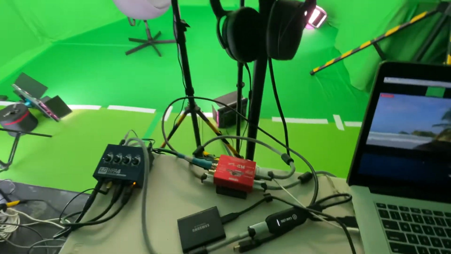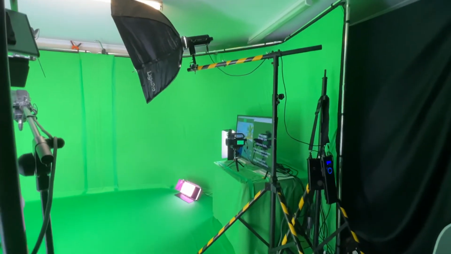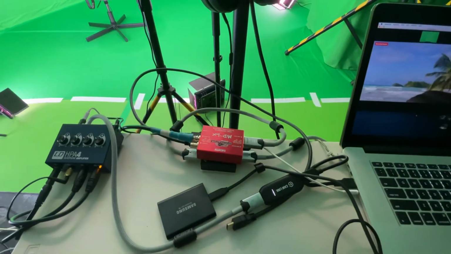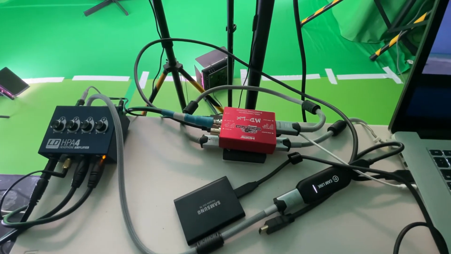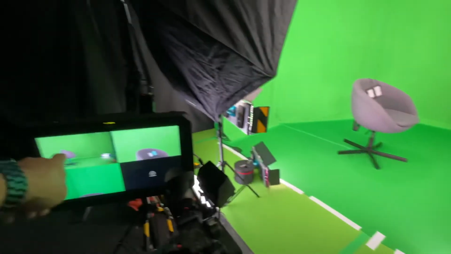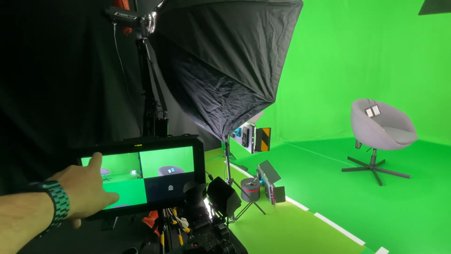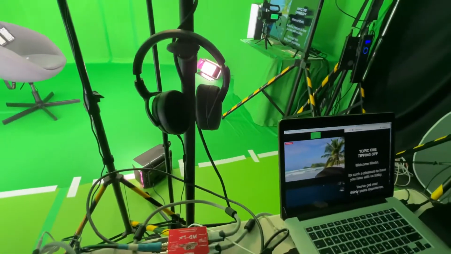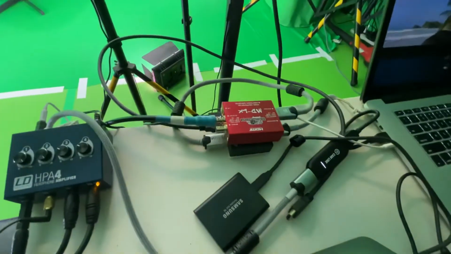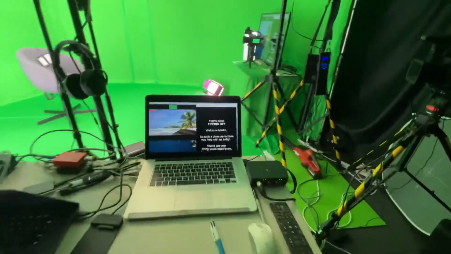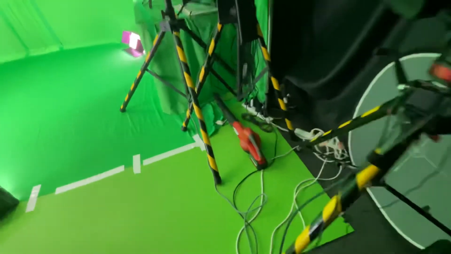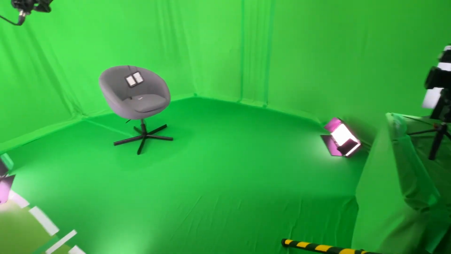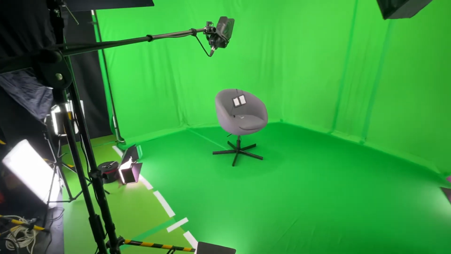Just as a word of interest, we used an HDMI straight out of that camera into the MD-LX converter, and then that converted it straight down there into the Sumo. That way we could then split out of this and have another HDMI if we needed it. So that's just the way we set it up here. This is a good idea: get yourself one of these, a little electric blower, and then you can just blow up all the bits and pieces that keep coming on set so that you get a good clean screen key on the floor.